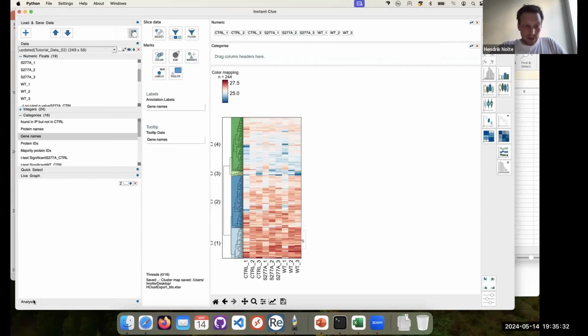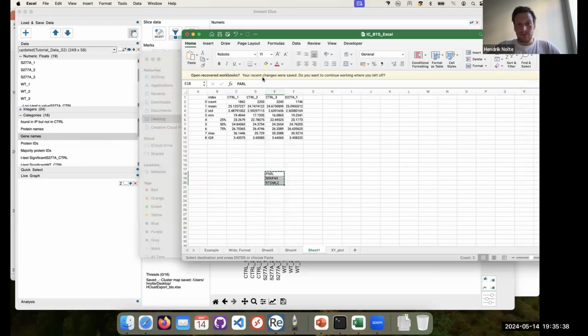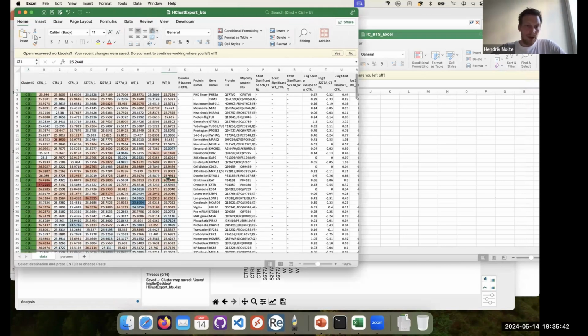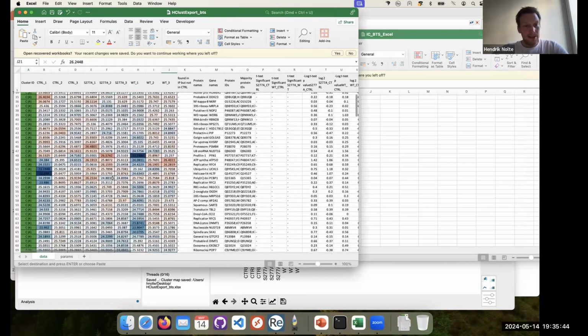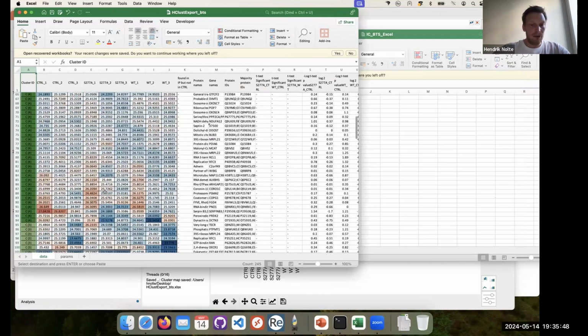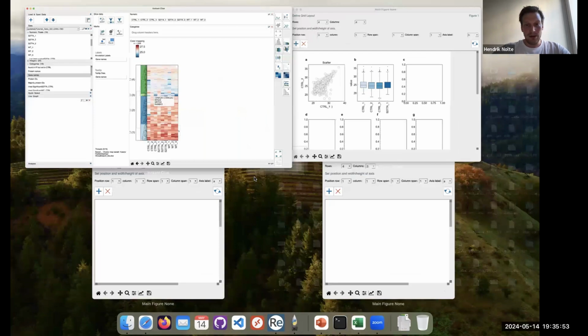I don't see my file. And then once it's exported, you can see that the export is basically mirroring exactly the colors as well as the clusters here of this heat map. So that is quite nice.